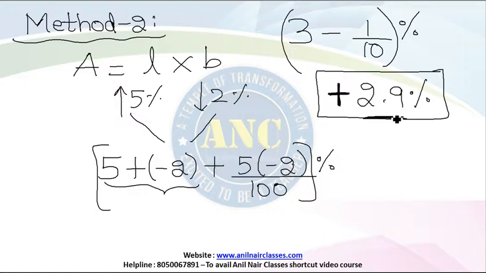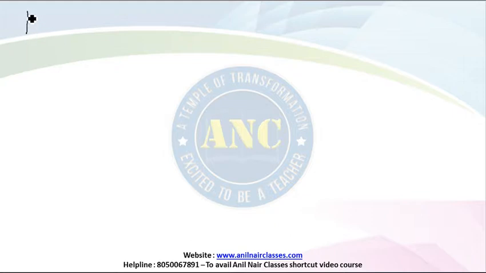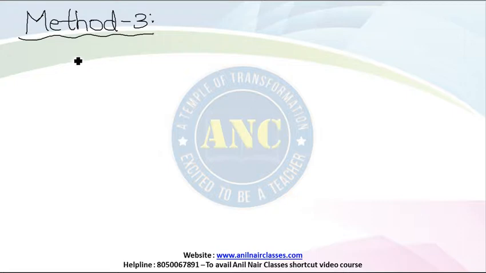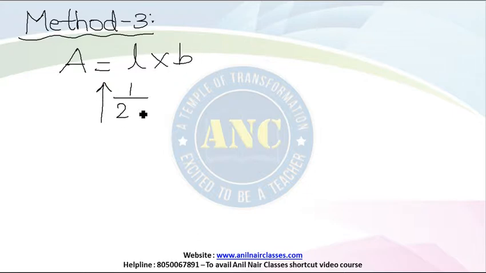Now, these are the methods which will be given in some textbooks, which you will be happy with. But I want you people to be the most happiest by applying method 3 and getting the answer so beautifully, sir. Now see here, sir. Can I say that method 3, area of rectangle is length into breadth? First, there is an increase of 5%. 5% is 1 by 20. 100 by 20 is only 5. Next, there is a decrease of 2%. 2% is 1 by 50.